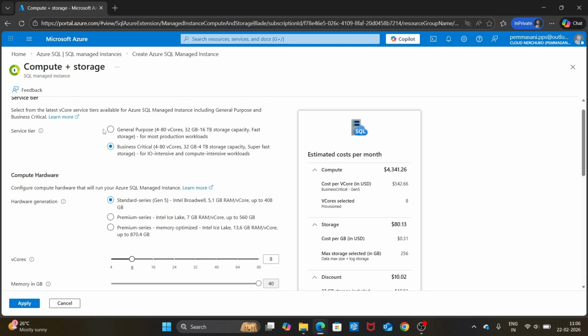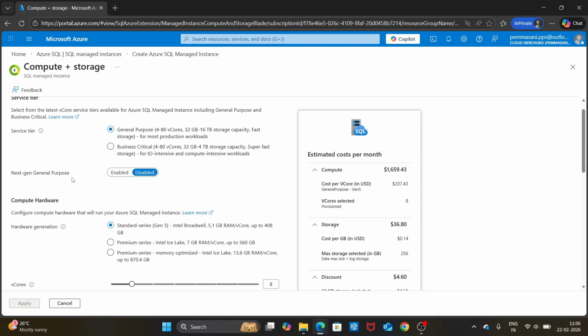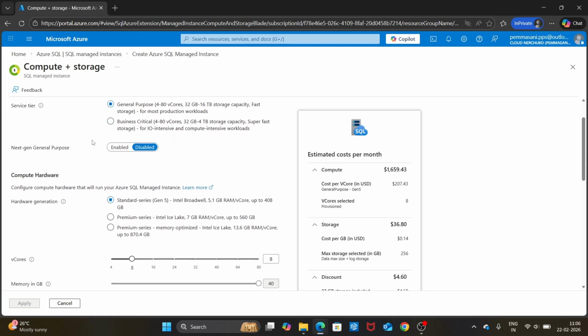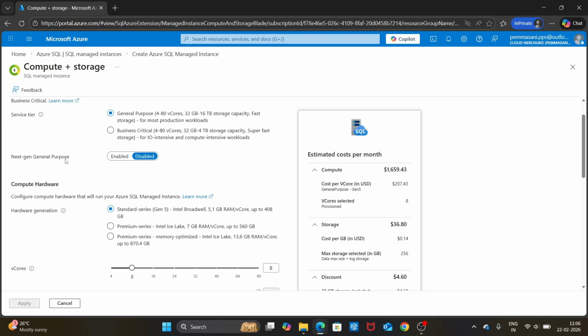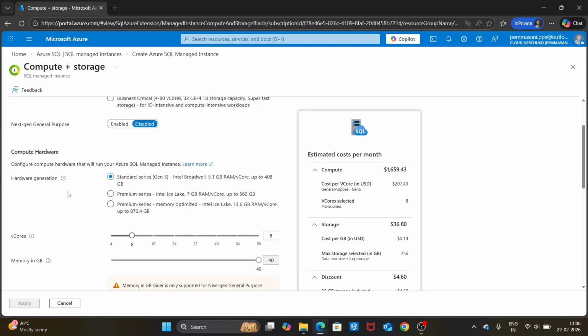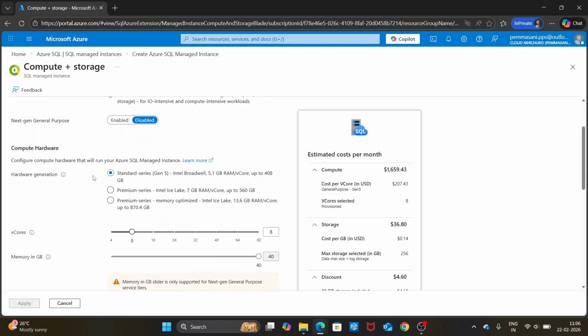For this demo I will go with the general purpose service type, and there is also the next-gen general purpose service tier available. It is somewhat advanced compared to the general purpose service tier. Coming to the hardware acceleration, you will get three types.